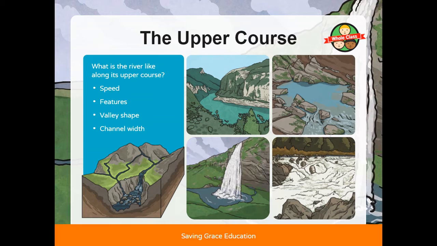The valley shapes are usually V-shaped. These are the landforms that carry the river down the source to the main body of the river. Their V-shape form means that the river simply follows the point at the bottom before it becomes big and strong enough to carve its own path. Speed here is usually very high. The channel width is usually very small.